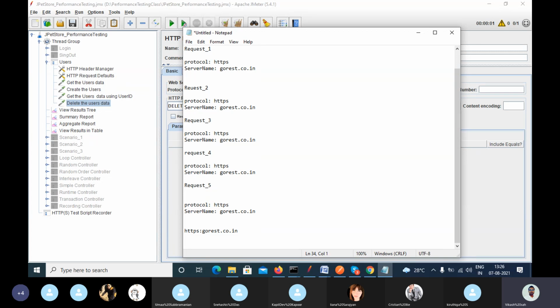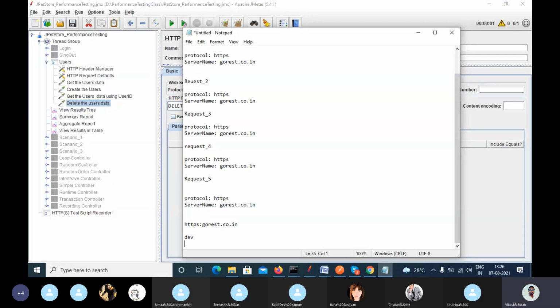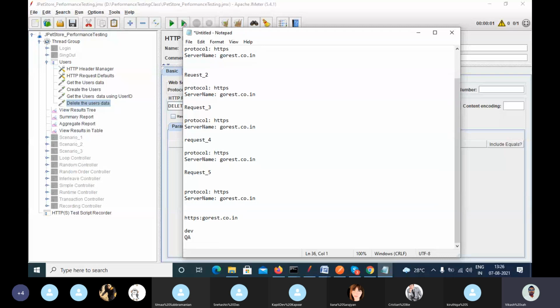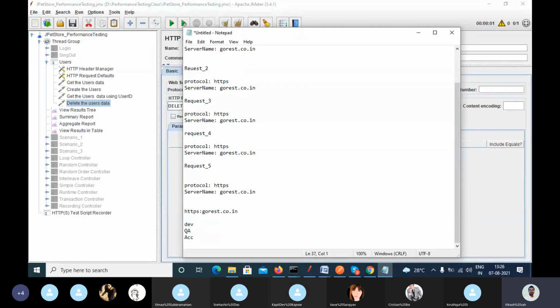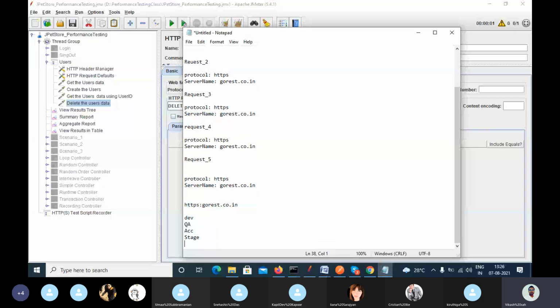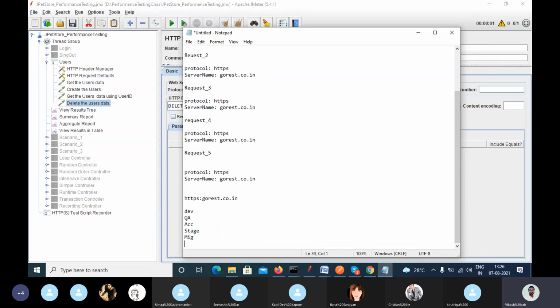How many service URLs are you testing? On dev, agree. On QA environment, agree. On acceptance environment, agree. On staging environment, agree. On migration URL, agree. On production environment, agree.